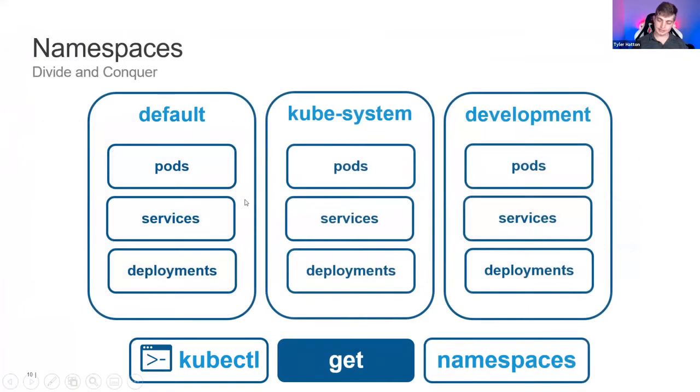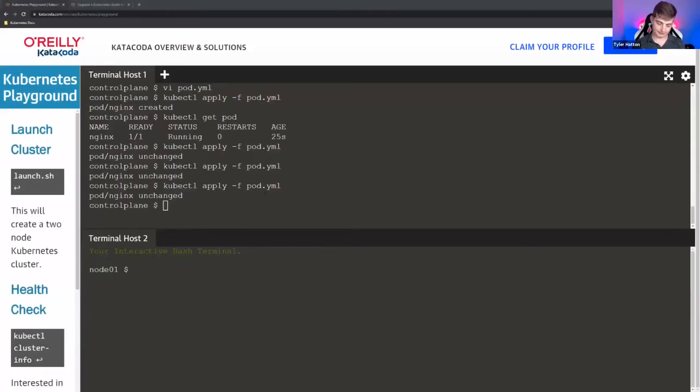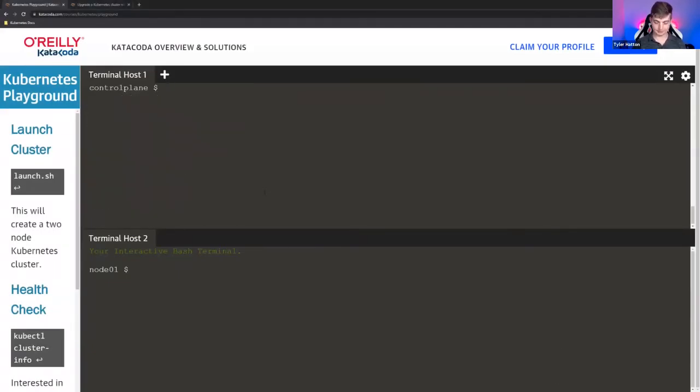And then kind of going into this thing called namespaces. I'm going to go back to my terminal session right here, and I want to run a command really quick. I'm going to clear my line, and I'm just going to run kubectl get pods. As we see right here, I only see one pod in this list, and that's the Nginx pod that I just deployed. However, this is not the only pod that's running inside of my Kubernetes environment. There are other pods that are running, specifically my control plane pods. So during the first week, we talked about the scheduler, and earlier we talked about the API server.